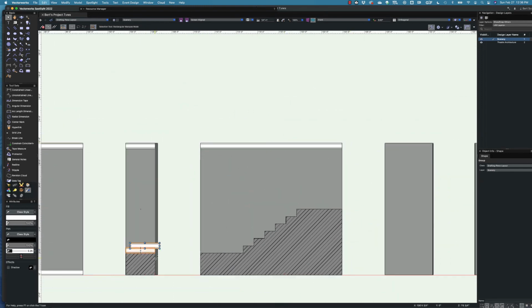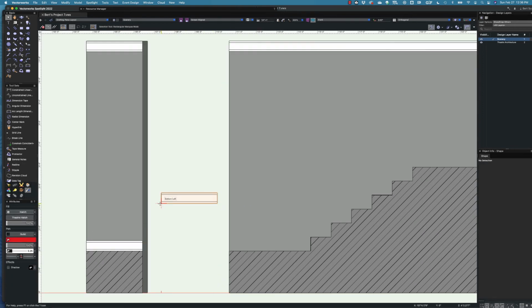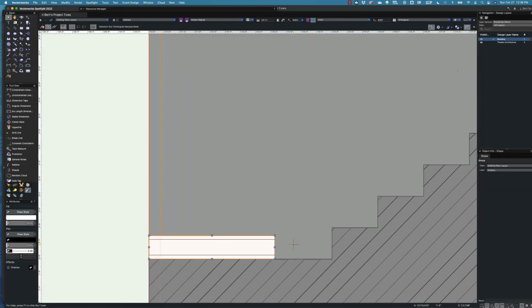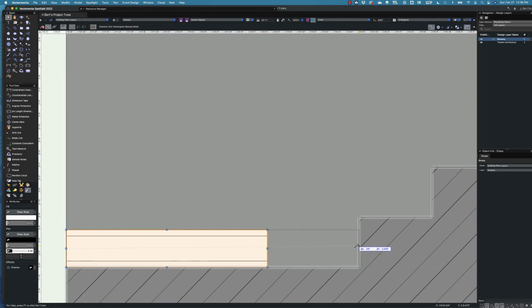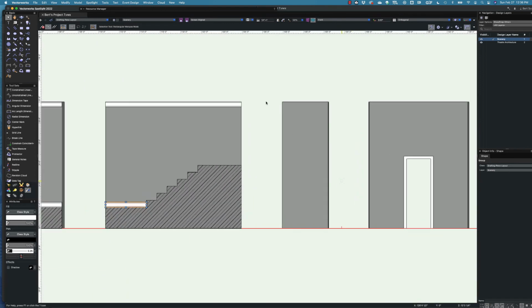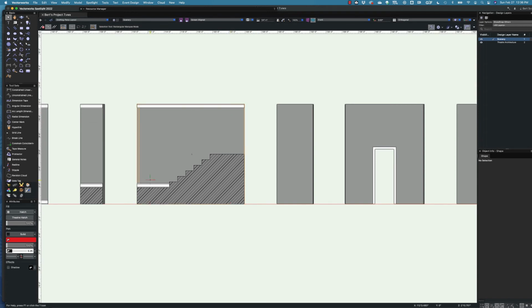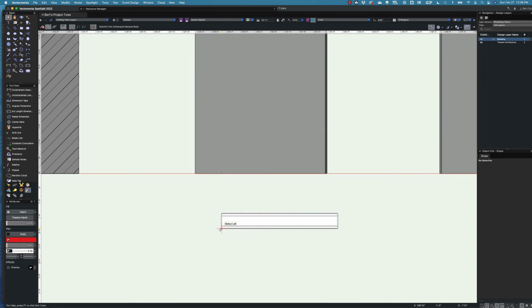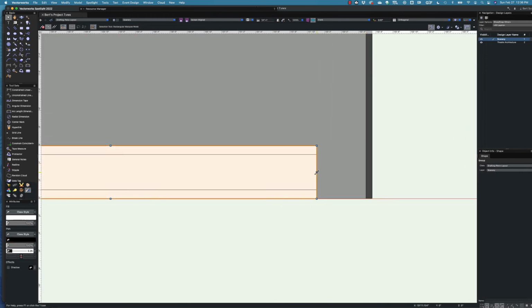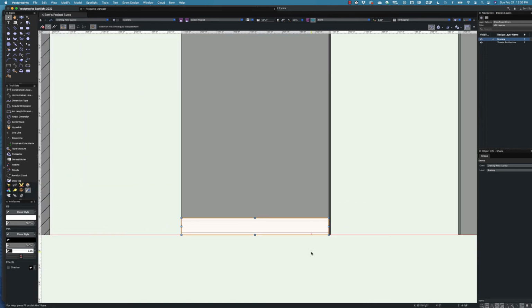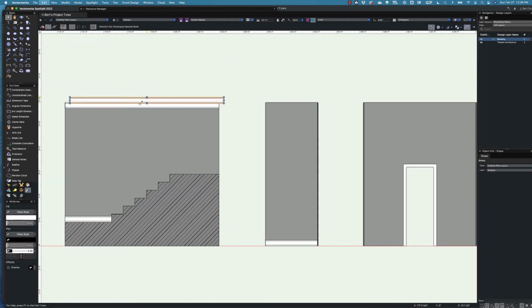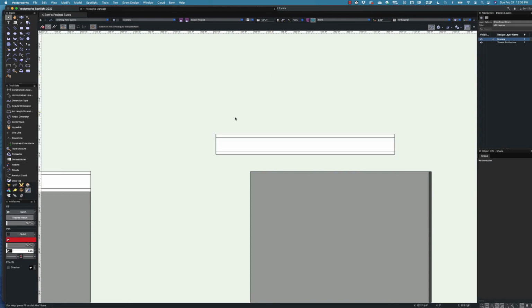There's that. And this one goes here. There. Actually, this one's already cut to size, so we're gonna use that one.